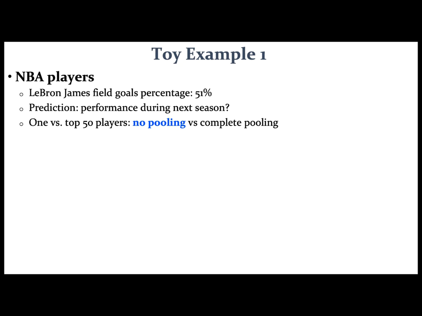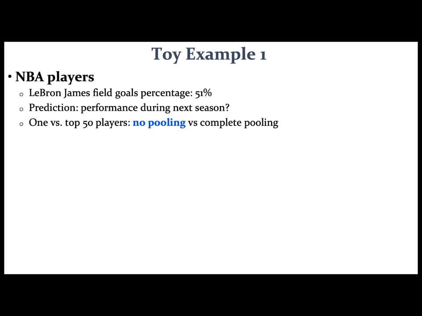his performance next season, right? We don't know. He has reached his peak, or maybe his performance will decrease. We don't know. But without further information, I think we can reasonably say his performance next season is pretty much 51%. If we don't have any further information, that's reasonable. Nobody can argue otherwise.